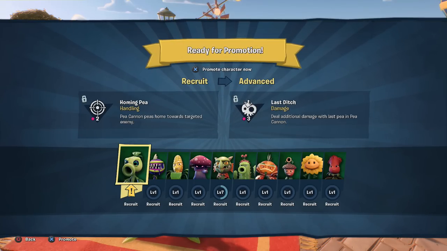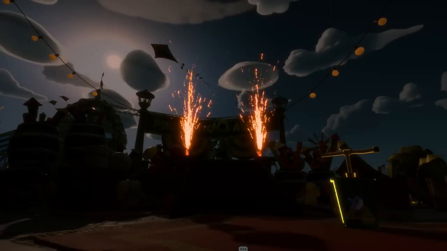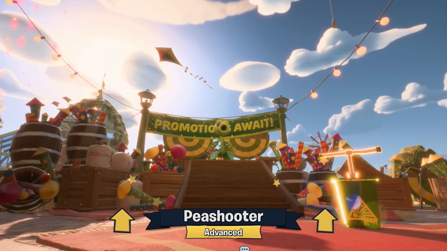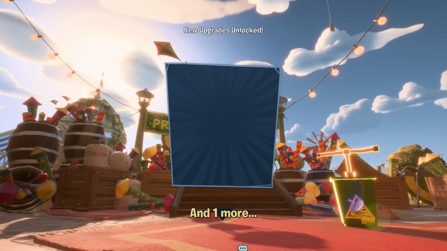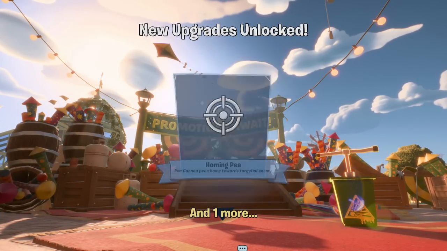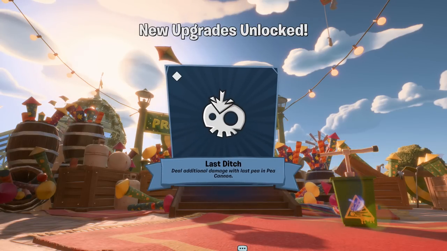Homing Pea handling: Pea Cannon peas home towards targeted enemies. That'd be fantastic. And also last ditch damage: deal additional damage with last pea and Pea Cannon. Those also sound really good. So let's try that out. Peashooter recruit going to advanced. That's cool. So once again, we get the homing pea and we also get the other thing. We get the last ditch. Very cool stuff there, for sure.